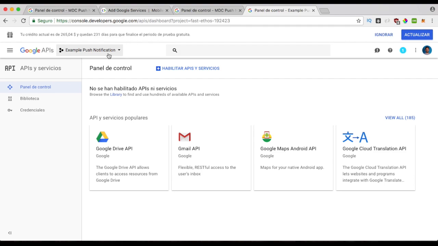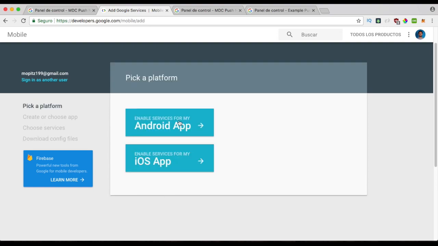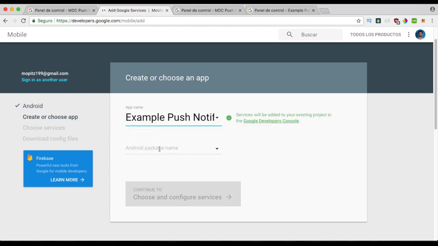Now we have to enable the push notification server in this project. To do that, we will go to this link and pick a platform. We are going to use Android. In another tutorial we can use iOS, but in this case we are going to show you Android. Then the name of the app, in this case example push notification, and here we need the package name of our Android app.